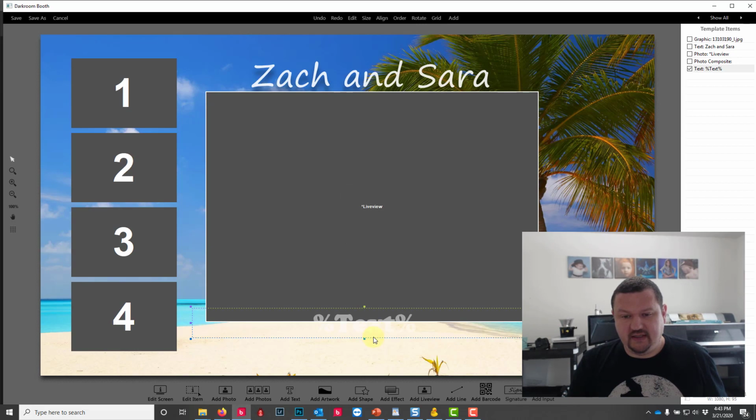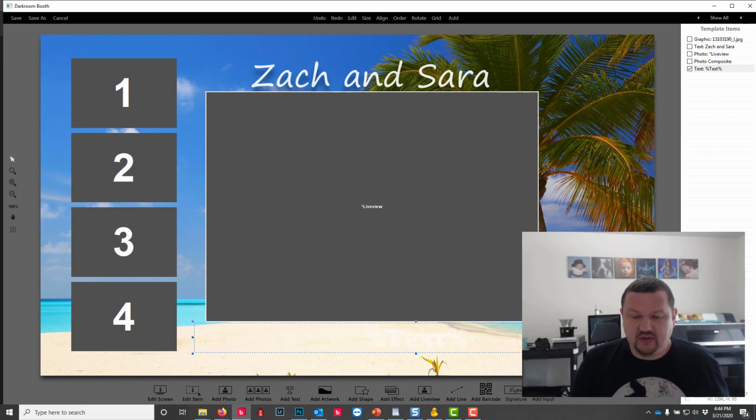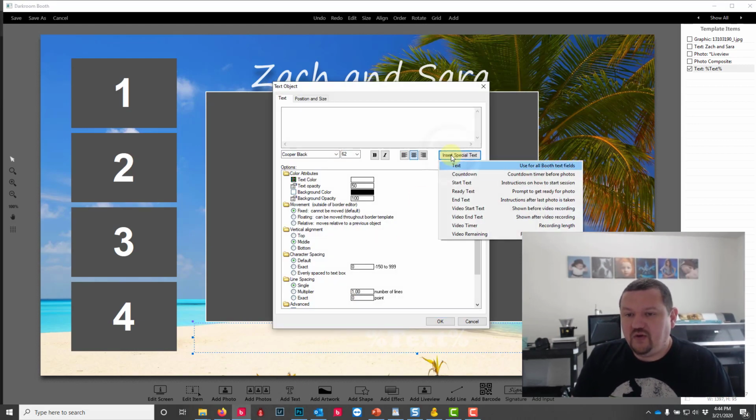If we wanted to get a little more in depth, we can, let's say, move this text down here, give it a little bit more space, and we're going to click add text again. Anytime we use one of these options, it then takes it out of the default text.